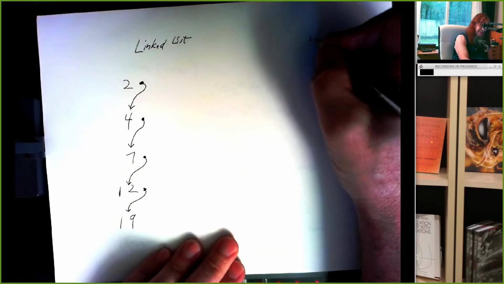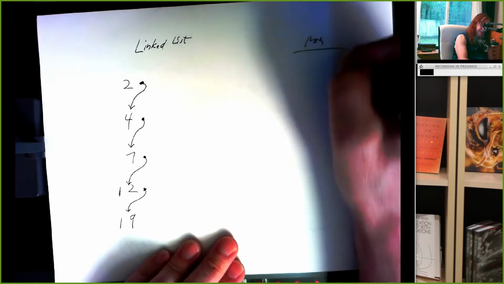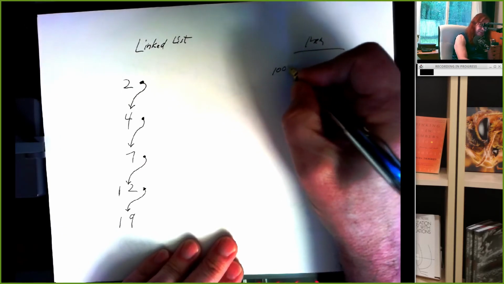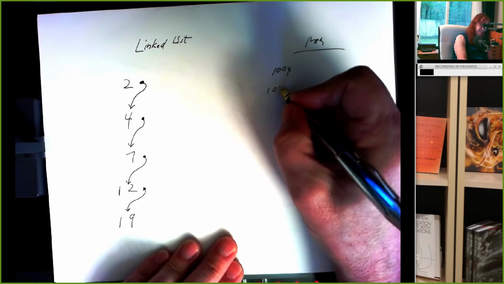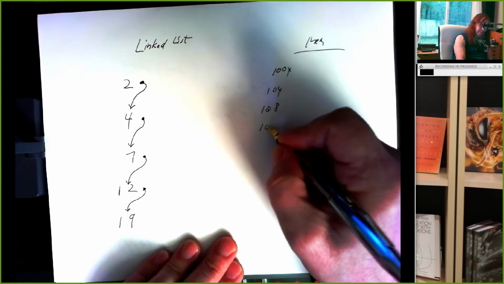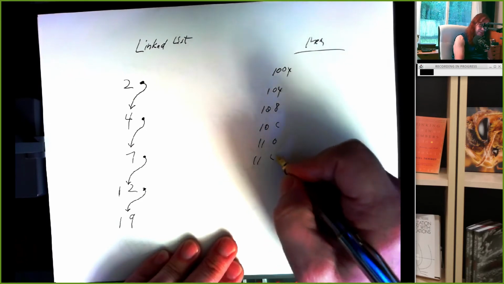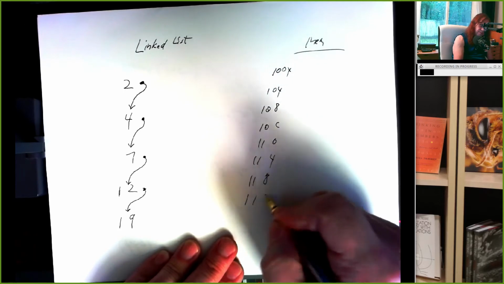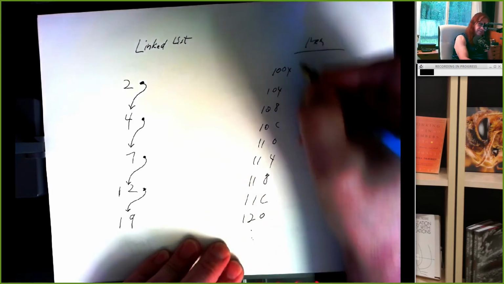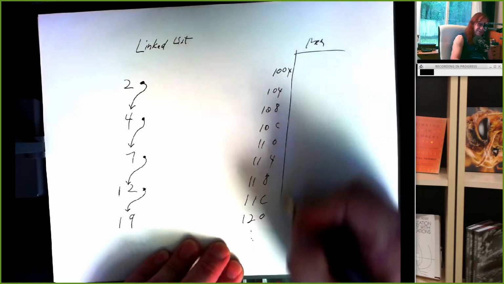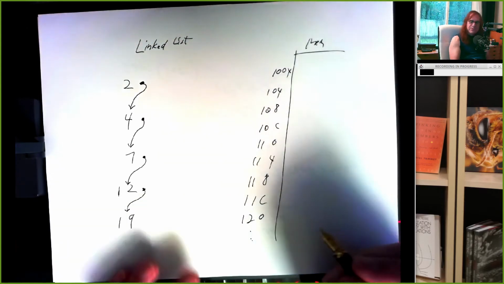So let's look at a memory map, and let's suppose we started at location 100. And let's just put some numbers in here. We'll assume this array is sorted, right?